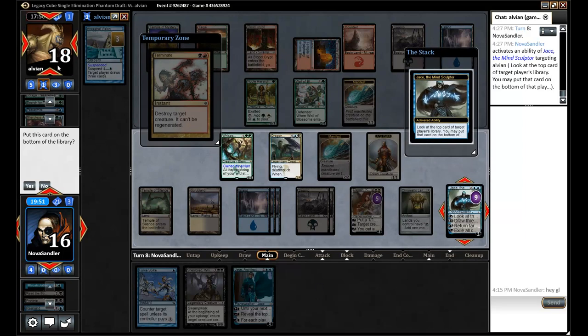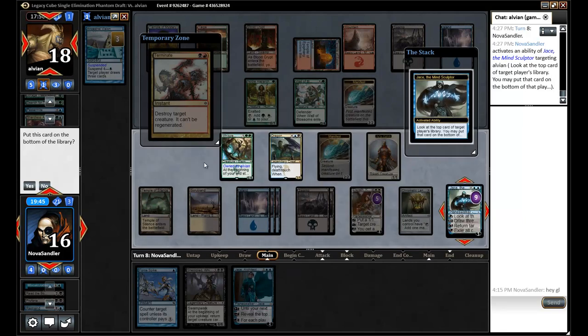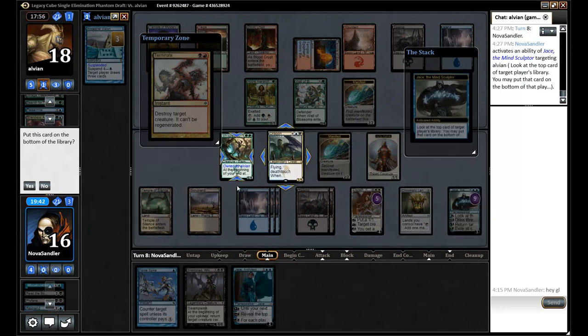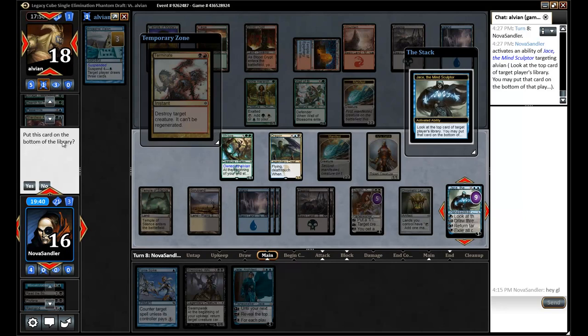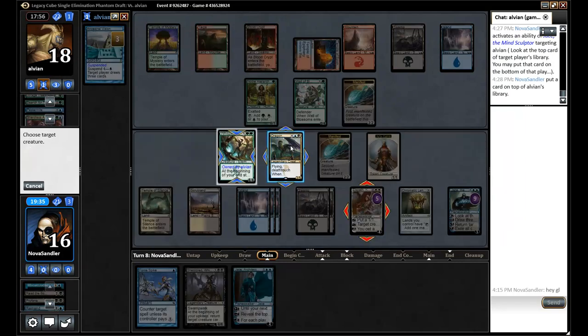So we attack for 10. They go to 8. They kill Silumgar. We sac Whisperwood. We get Shieldred. I think we're okay giving them Terminate. Just want to avoid something that actually kills us. So let's give this flying.